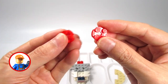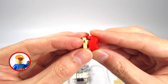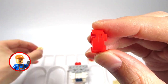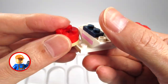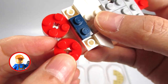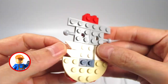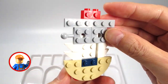I stuck these round-shaped red and beige pieces for his bottom. After placing the bottom parts, I used the half circle plate to lock those parts. Now the rear body finishes.